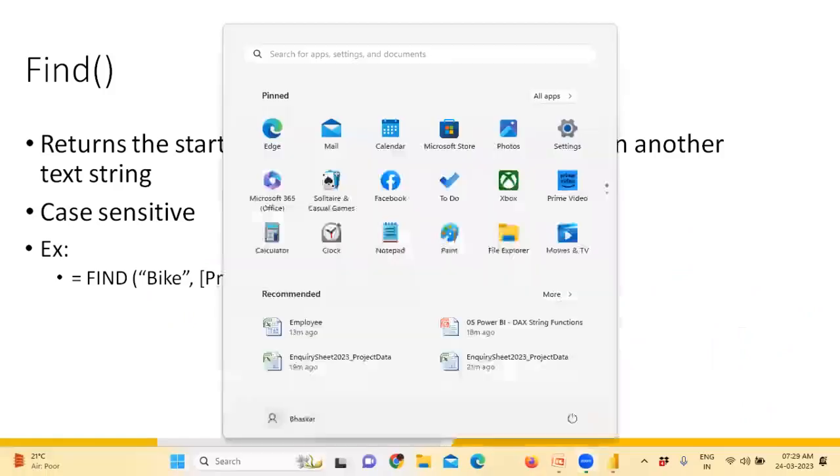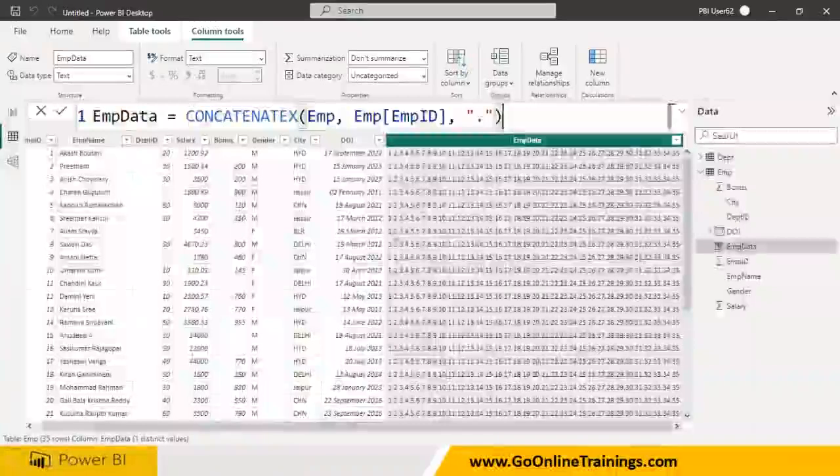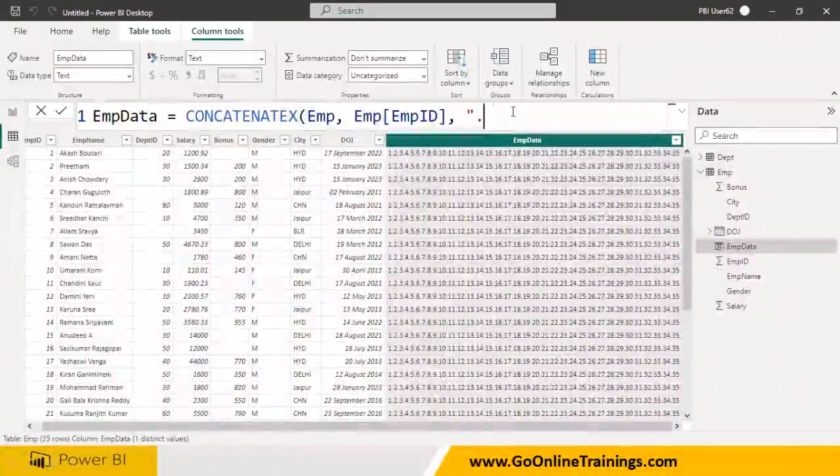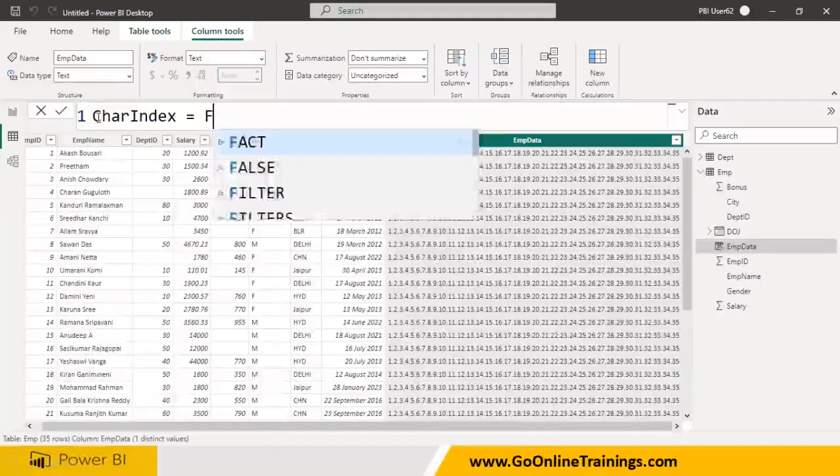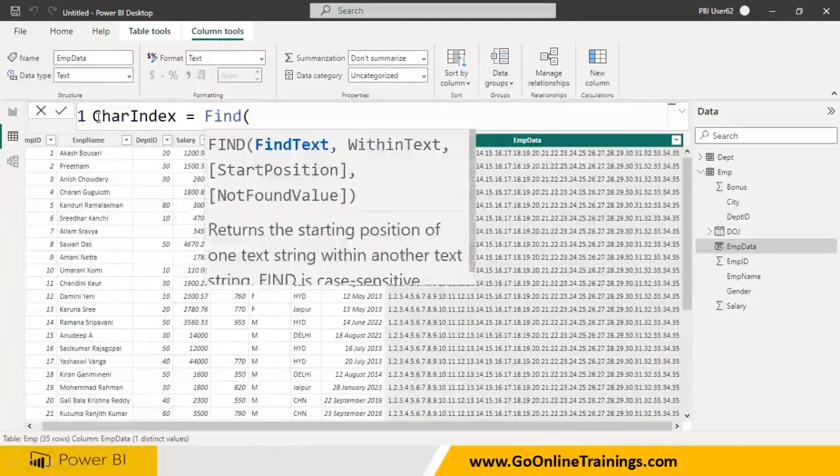So I wanted to take this value and find it out. Okay, so find, to get the character index. I wanted to find a text. What is it that you would like to find?